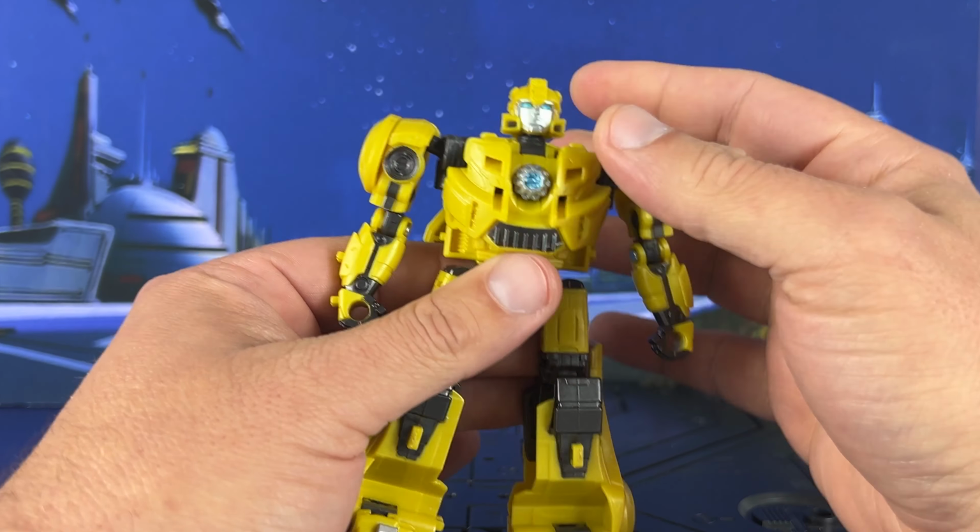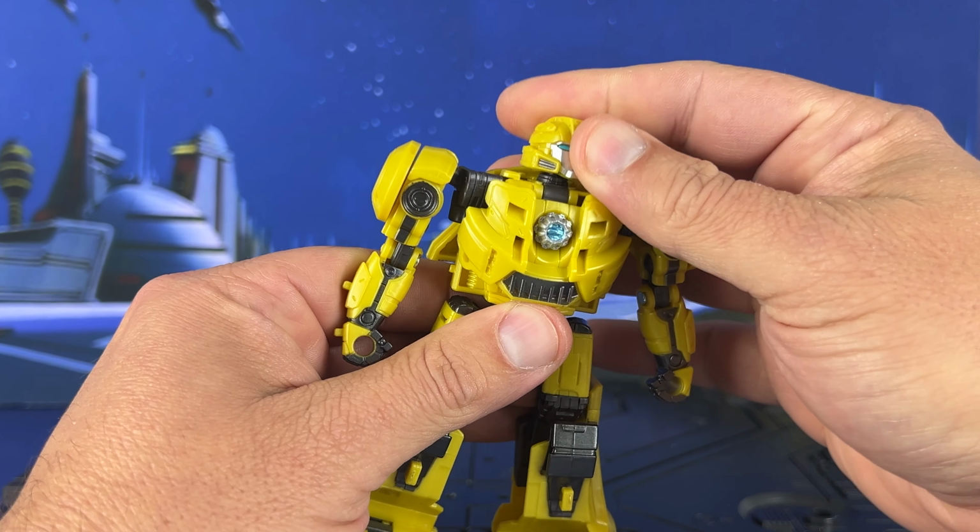So there's the feet. Let's look over articulation. He can look down, he can look up a little bit, head will rotate.